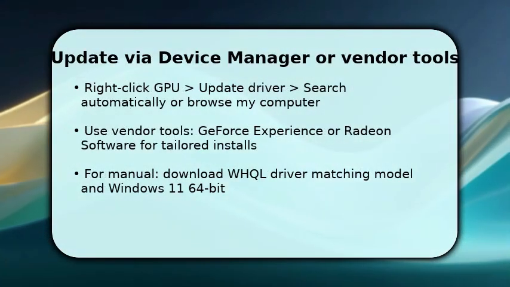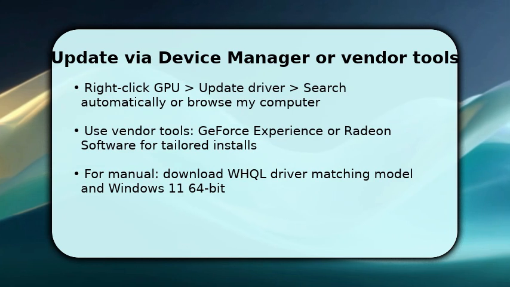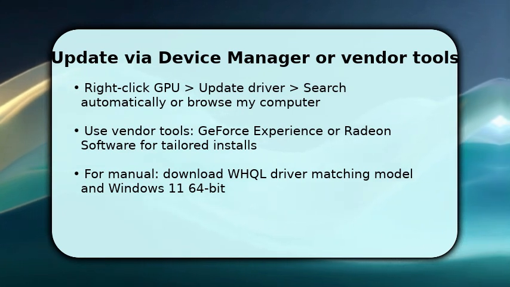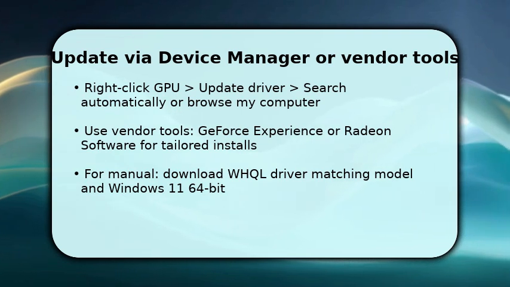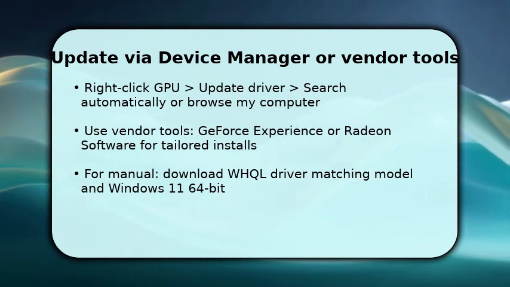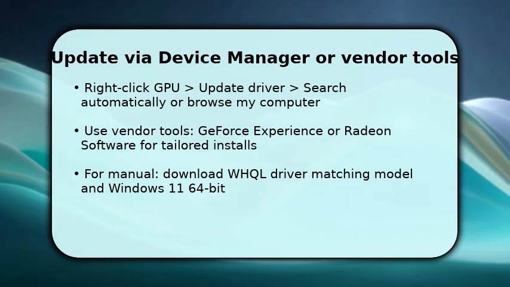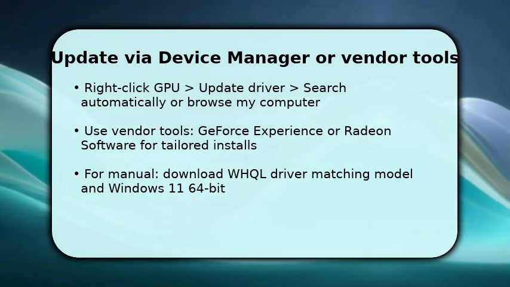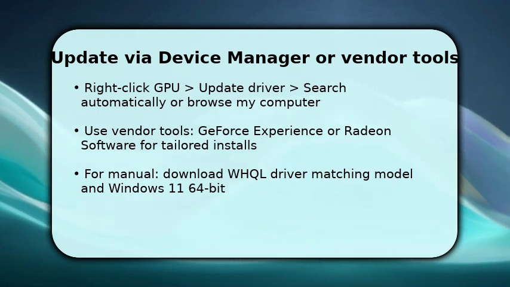Now you'll perform the actual update. Right-click the GPU entry, choose Update Driver, then select Search automatically unless you downloaded a specific package. Automatic search is quick for WHQL-certified drivers. Alternatively, open GeForce Experience or Radeon software to get optimized drivers and game-ready patches. These tools also update firmware and profiles.